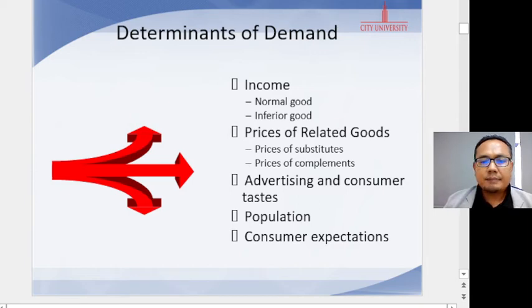For example, if the price of Coke increases, most consumers will begin to substitute Pepsi because the relative price of Coke is higher than before. So as more and more consumers substitute Pepsi for Coke, the quantity of Pepsi demanded at each price will tend to increase. So in effect, an increase in the price of Coke increases the demand for Pepsi.